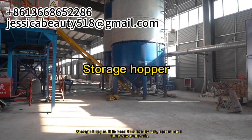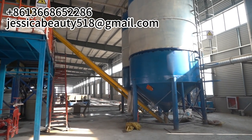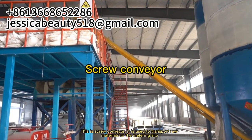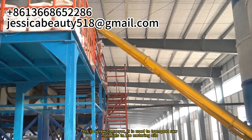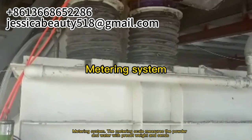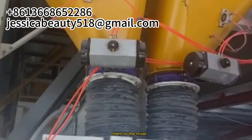Storage hopper. It is used to store fly ash, cement and other raw materials. This is the screw conveyor. It is used to transport raw materials to the metering silo. Metering system. The metering scale measures the powder and water with preset weight and sends them to the mixer.